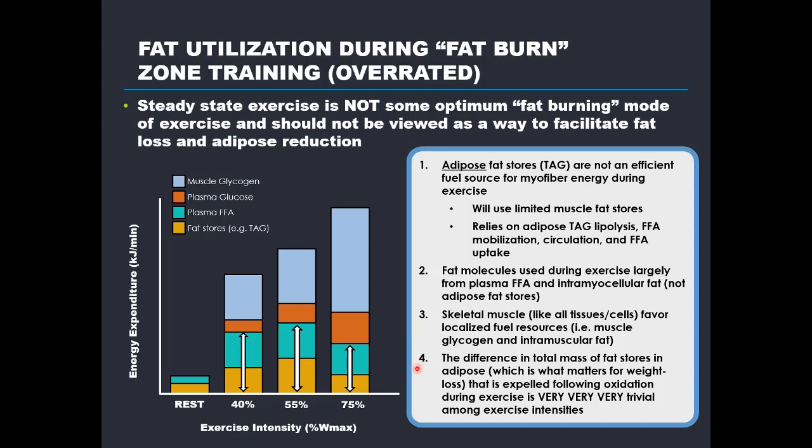Now, this fourth point is important. Although the percentage of energy expenditure derived from fat oxidation differs between low to high intensity exercise for a given time frame, let's say 60 minutes, the per gram amount of fat from adipose, or in other words, the adipose-derived fat mass that is being oxidized and expelled from the body, is pretty much similar across these exercise intensities, meaning there is negligible differences in the amount of fat from adipose being used as a fuel across these exercise intensities for a given time frame of exercise. Fat from adipose is simply not an efficient source of fuel for muscles during exercise. Thus, in summary, exercise is not to be perceived as a means to create a significant caloric deficit or to target fat utilization and fat loss, especially fat from adipose.